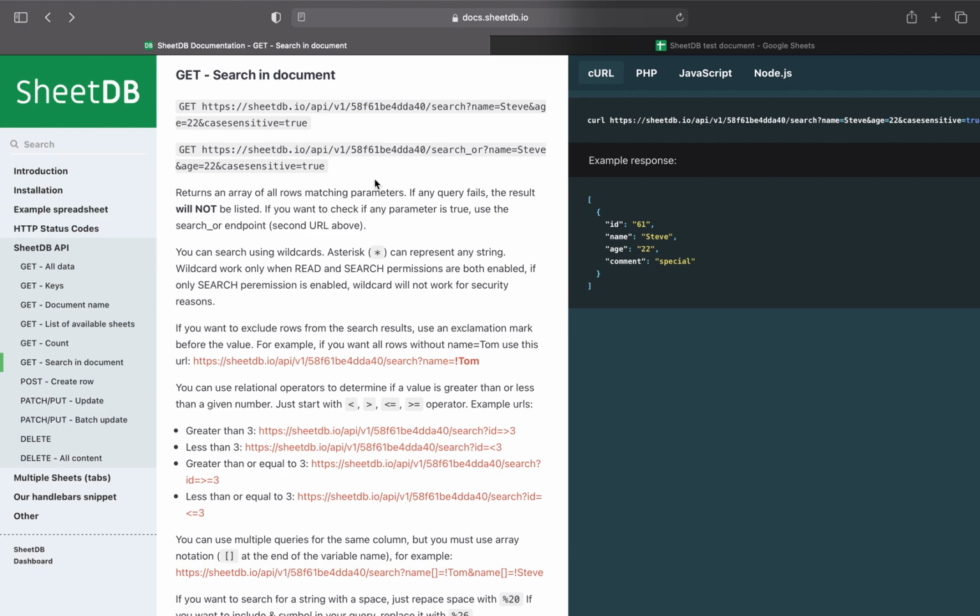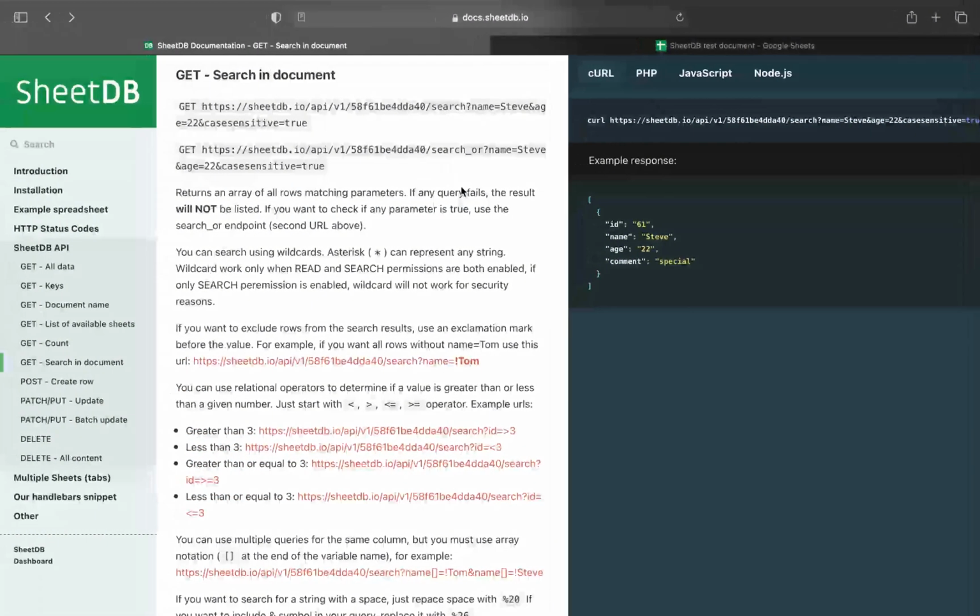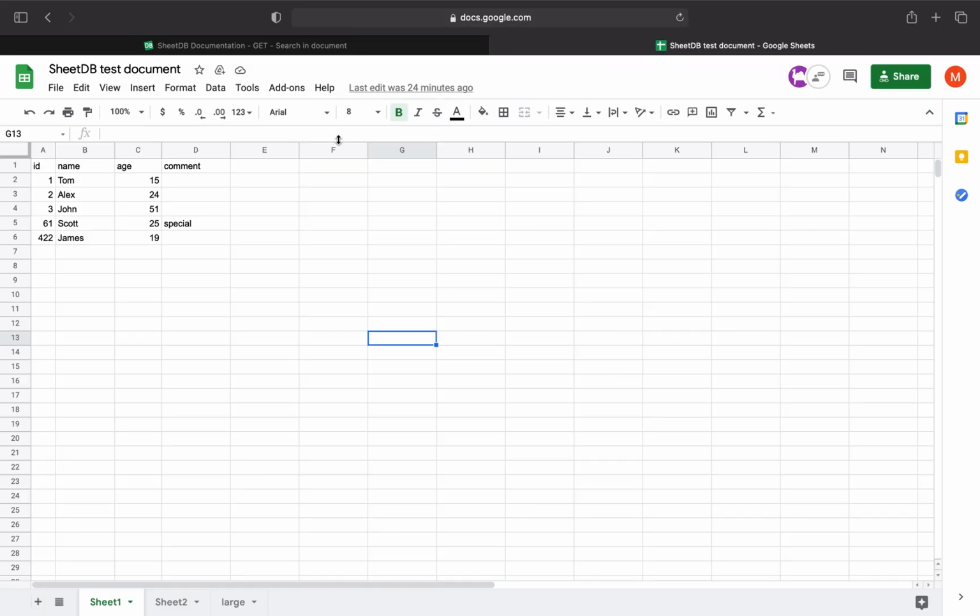Since we in SheetDB have been receiving a lot of questions concerning different parameters of the search feature, in this video I'll show you how to use it in our API. To make it simple and show you the results clearly, I'm going to use the Postman app. With this tool you can test every API out there. Also, I will work with our test API, which is publicly available for everyone so that you yourself can play around with it. That's what our spreadsheet looks like.